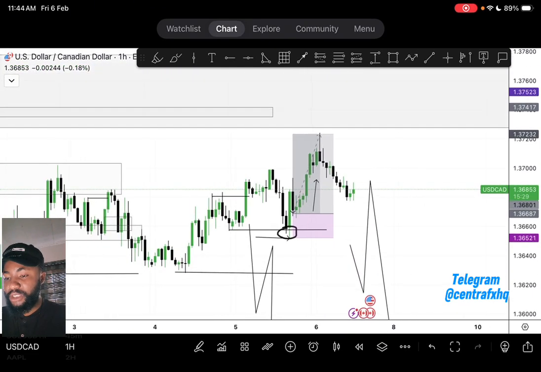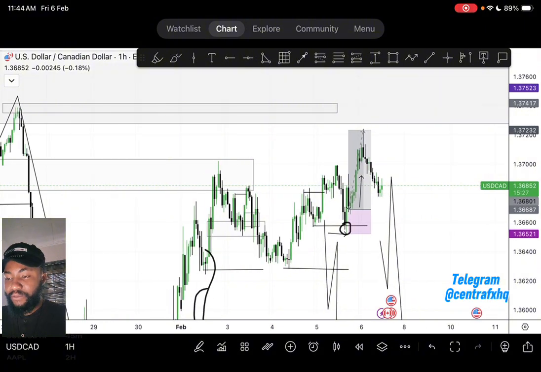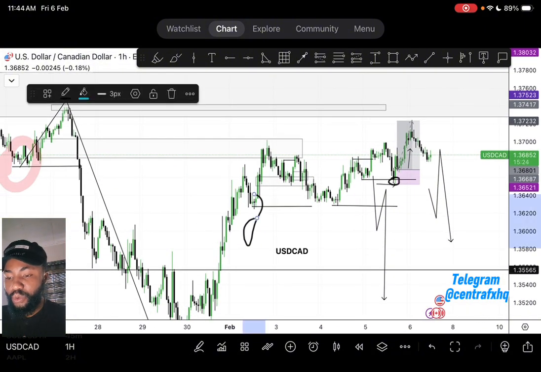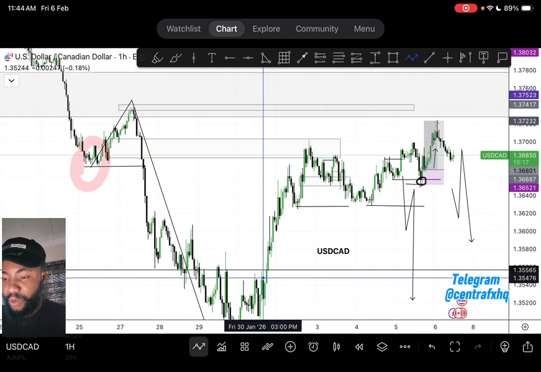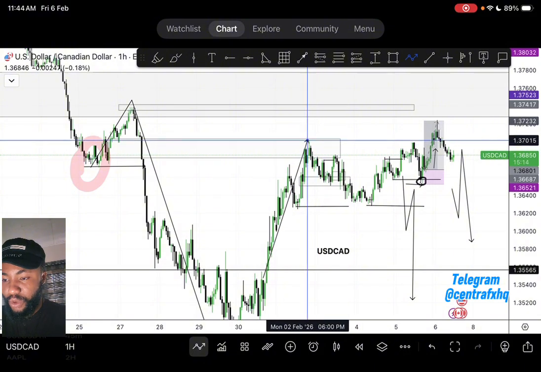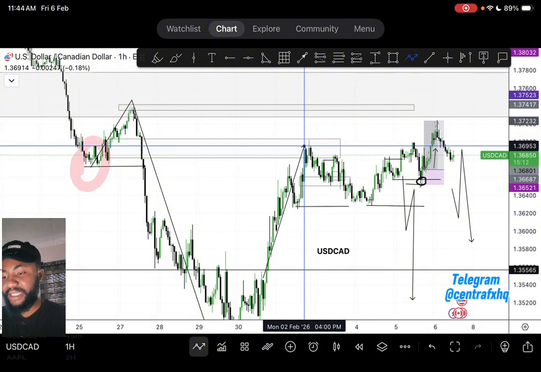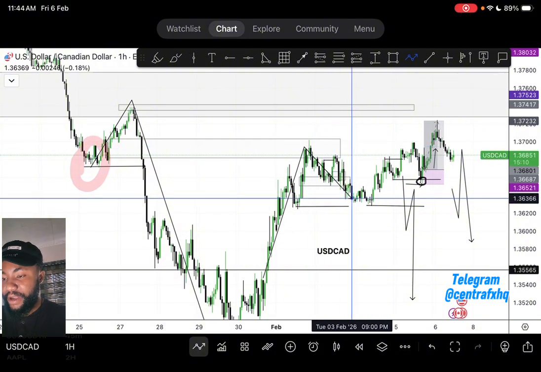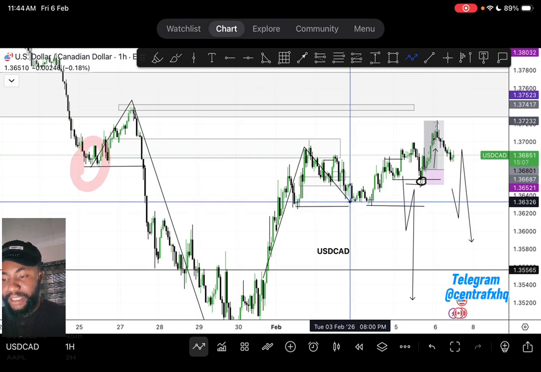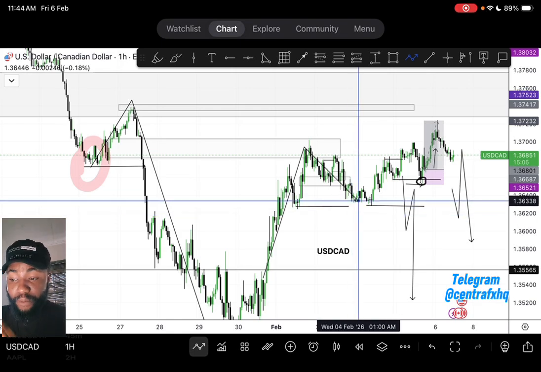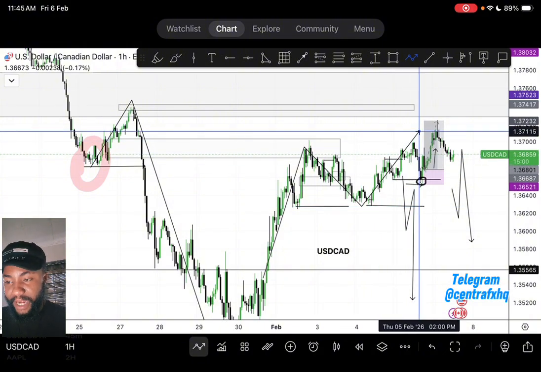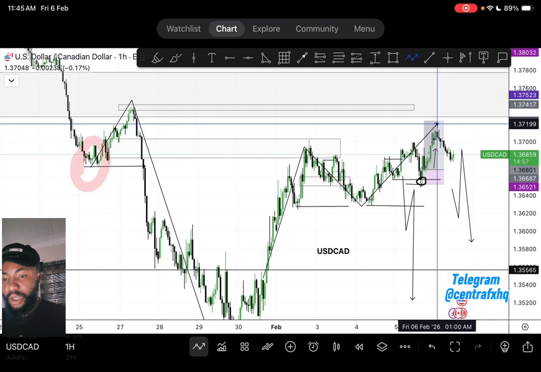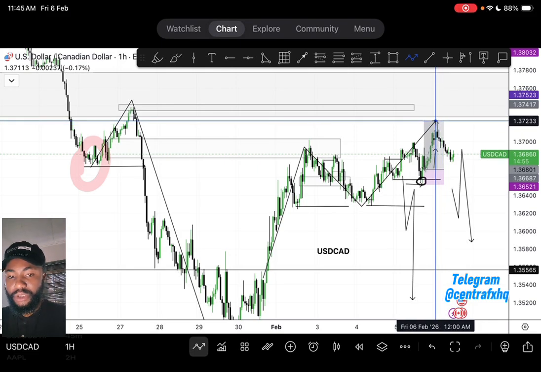So this is just how to analyze the charts. You don't have to force price to do what you want it to do. If you didn't wait for confirmation, let's say you waited for price to retrace back to this zone, and then you set your entry here and you saw price doing this temporary movement downward, and you think maybe price is about to sell off from here without getting proper confirmation, then you would have seen that price would have done something like this and started going back, and eventually it would sweep out your stop loss. So it's going to take you out of the trade.